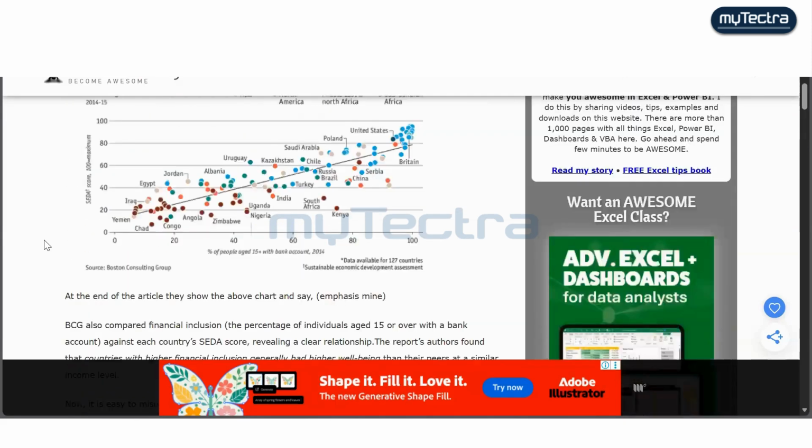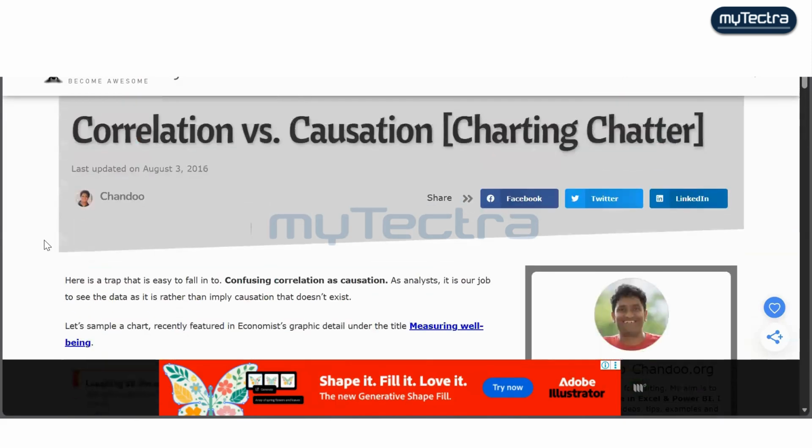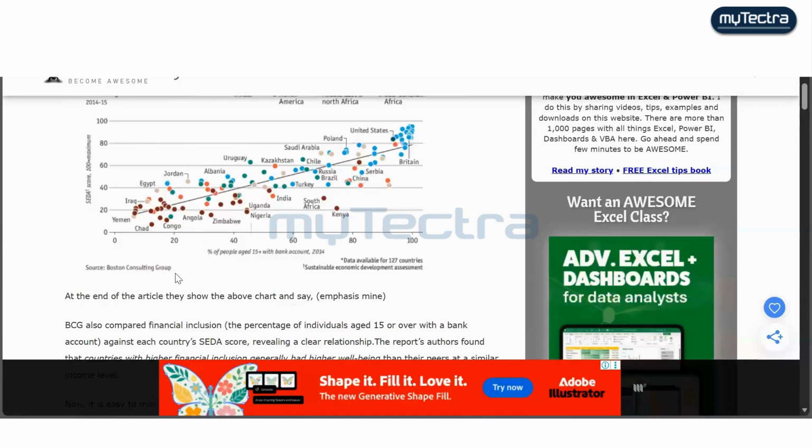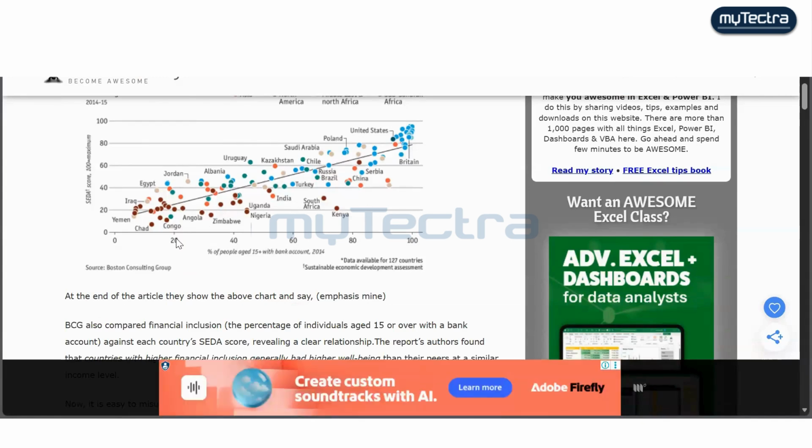See, what they were saying is in this chart. By understanding this chart they can get different questions also, which may not be related, like a different understanding. This chart is explaining about age level, how many people are having an account, and also there is some SDG score.